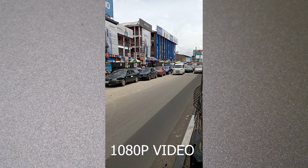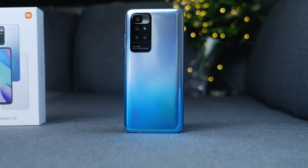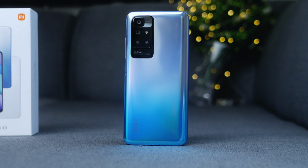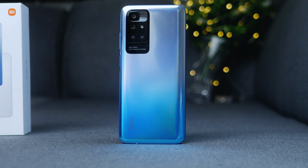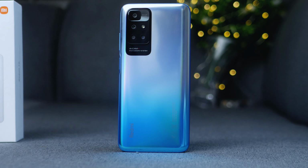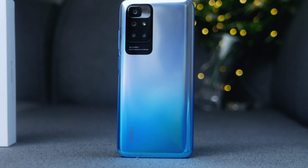As of the time of this recording, the Redmi 10 is selling for 89,000 Naira for the version that has 4 gigs of RAM and 64 gigabytes internal storage. After watching this video and knowing what you now know about the Redmi 10, my question to you is, will you buy this phone, or will you consider buying it for yourself or for somebody for Christmas?